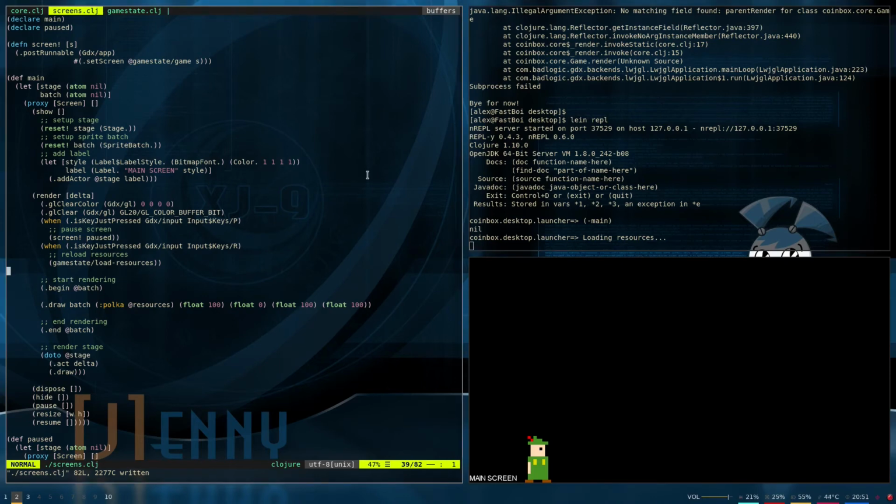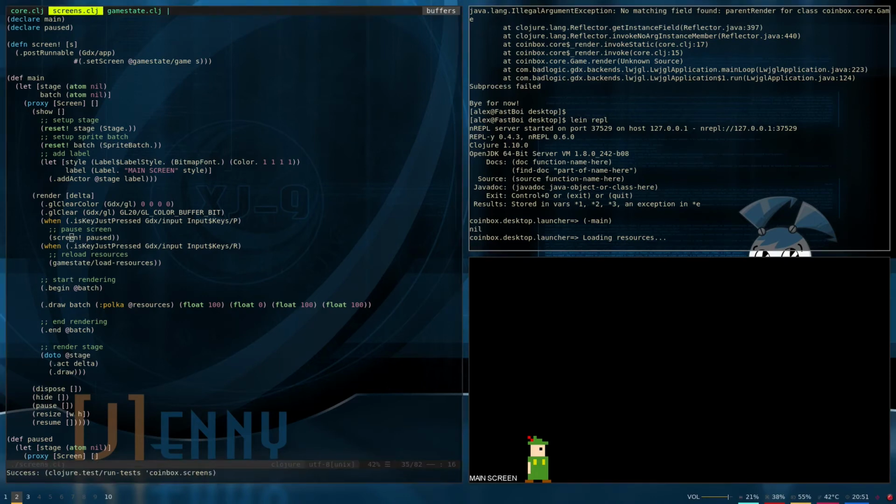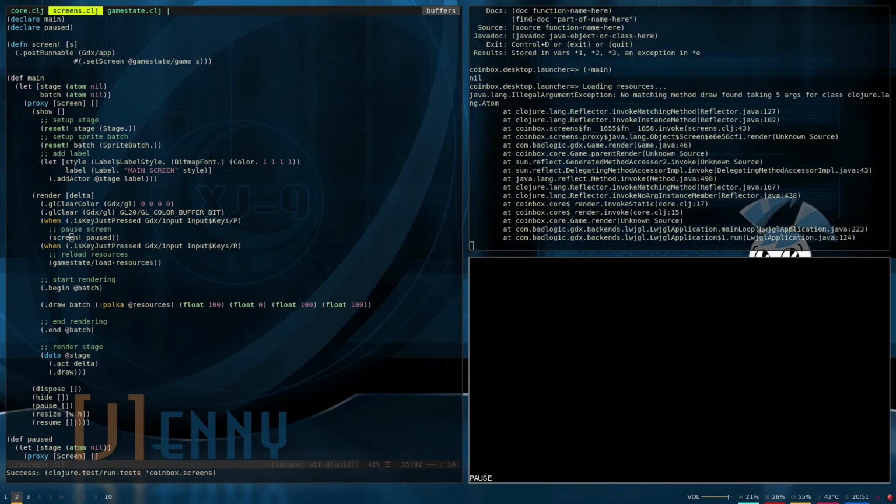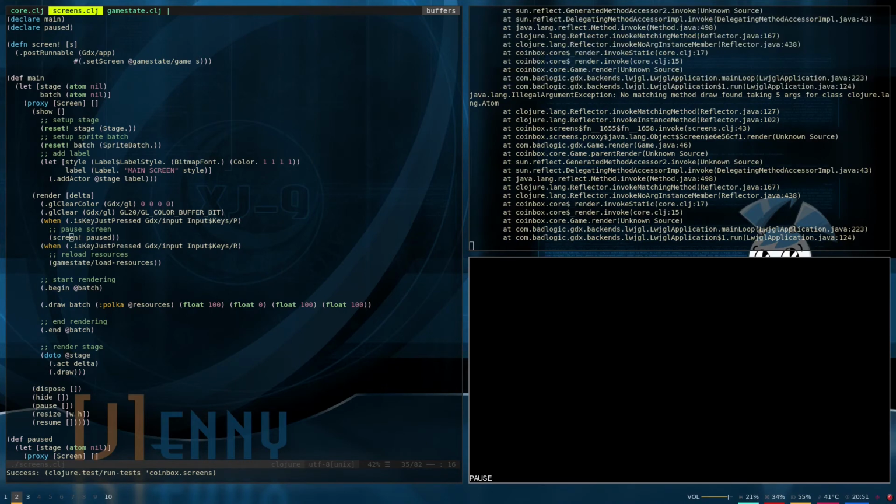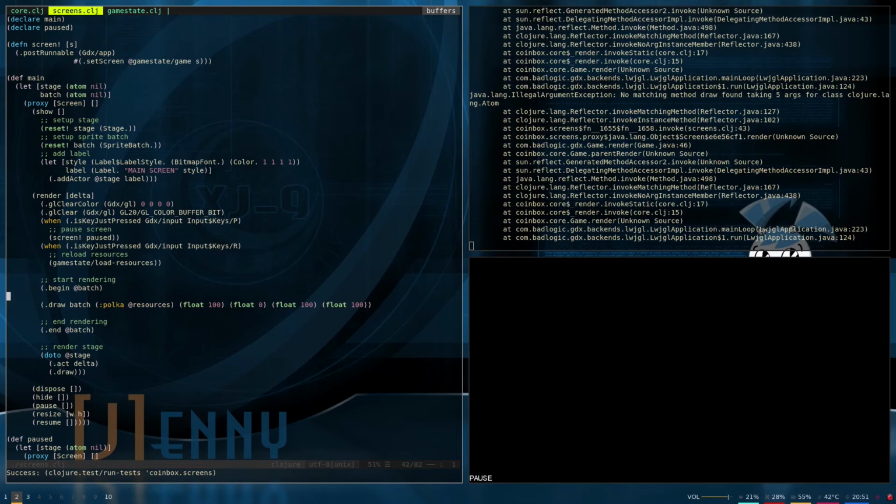For example, if I try to make something glitch out, like maybe I don't dereference that, that'd probably do it. And then let's reload the class. When we try to switch back, we'll get an exception right here, but it actually won't crash the game. The game's actually still running. In fact, I can keep hitting P, and it'll keep giving me that exception. So once I fix it, everything should be fine.